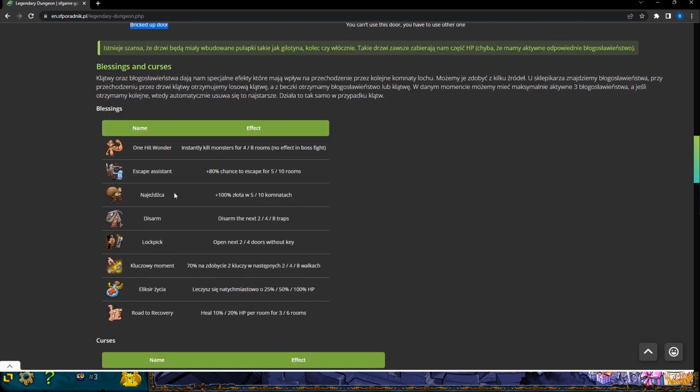And then there are different blessings and curses which you can encounter. The best ones, and actually I think here it's not in order, but the first 2 are the best ones. So the one hit wonder makes you kill the monsters with 1 hit, so they don't do any damage to you. You immediately kill them, and of course you get the loot, key or whatever they might drop. Then there is the escape artist, so you are able to escape more easily, 80% chance to escape the room, so not fighting the monster.